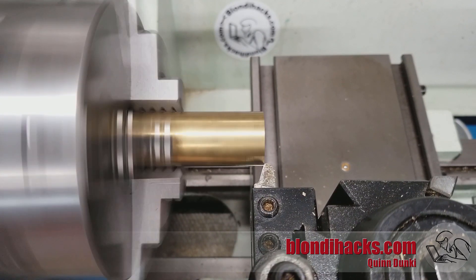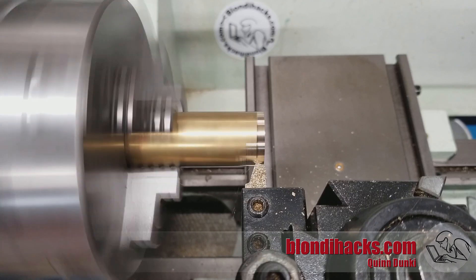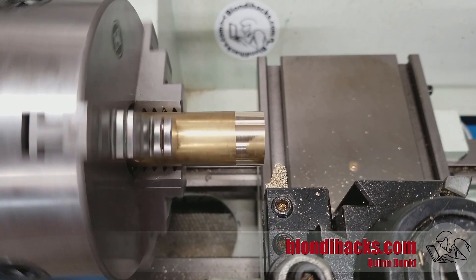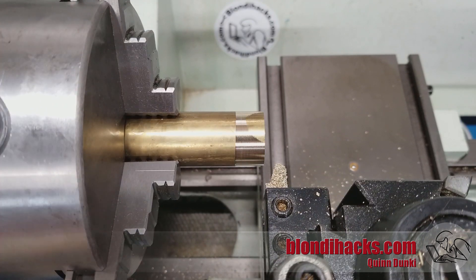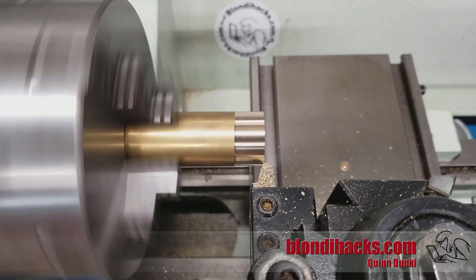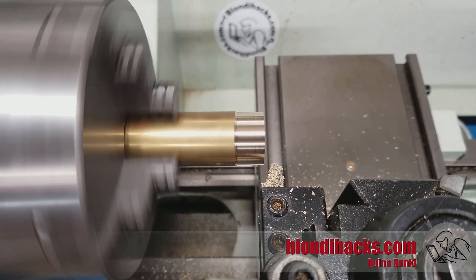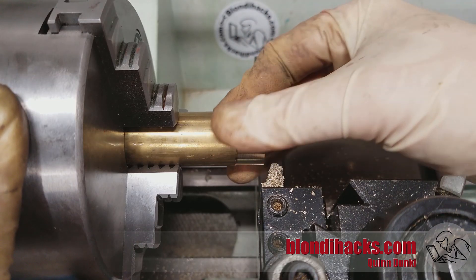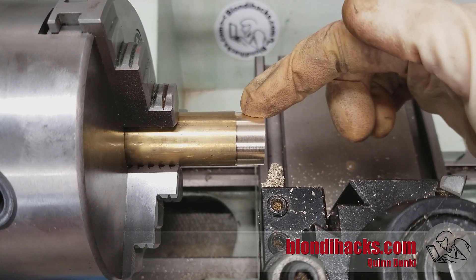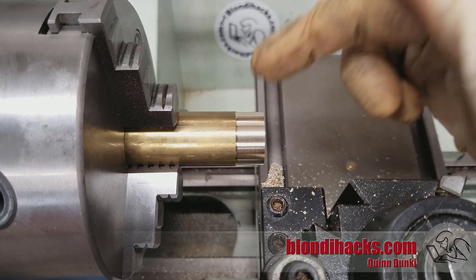Our goal here is just to clean up the surface. I recommend feeding by hand when you're first learning, just to get the feel of it. The goal, like I showed with the concentricity demo, is to get inside any runout. Now wind this out, stop the lathe — you can see we haven't yet cleaned up all the way around; there's a part there that's not machined. So we're going to go in another 20 thousandths and take another pass. Now without touching the cross slide hand wheel, we know two very important things: first, the surface is round and concentric; and second, we know exactly where this surface is, because now I can go in 20 thousandths from that number and know that the surface will get 20 thousandths smaller.